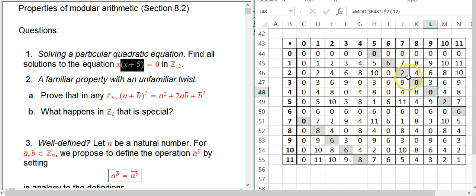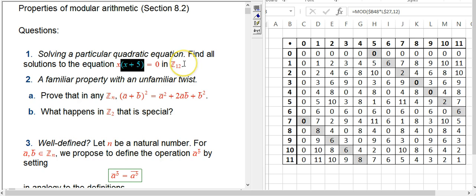So it's a mix of solutions we would somewhat expect and solutions that are harder to find. And so far, all we know is how to find them by brute force, and that's only going to work in small mods very well. Okay, but that's the kind of thing, the kind of mix of familiar and unfamiliar that we could expect in a mod. Next video, we'll go on to the next problem.